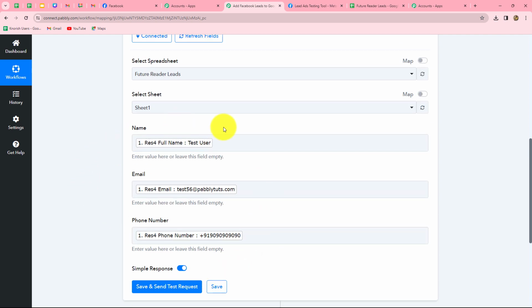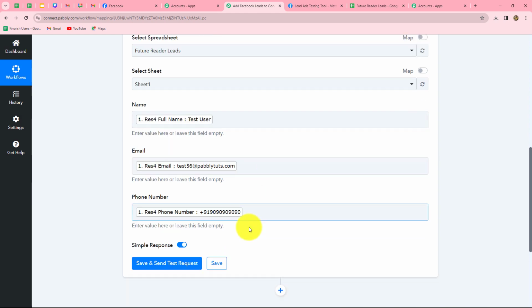Now when we have mapped these details, the data has become dynamic and now it is going to change with each and every response. So now whenever a new response will be captured from Facebook Lead Ads for our palm reading business, automatically all these details are going to be replaced with the new details of that new lead. But in case we will enter it manually, then it will become static and then it is not going to change with each and every response. Therefore, in order to automate the entire process, we use mapping.